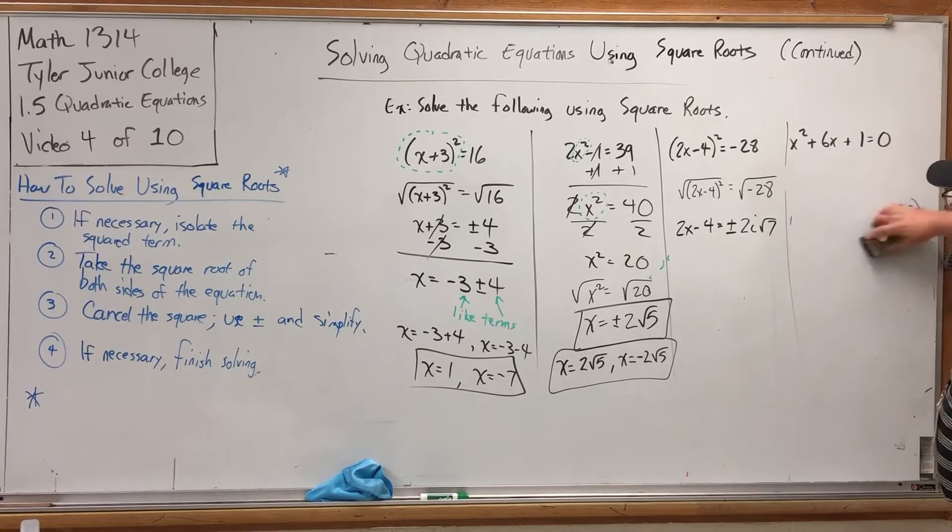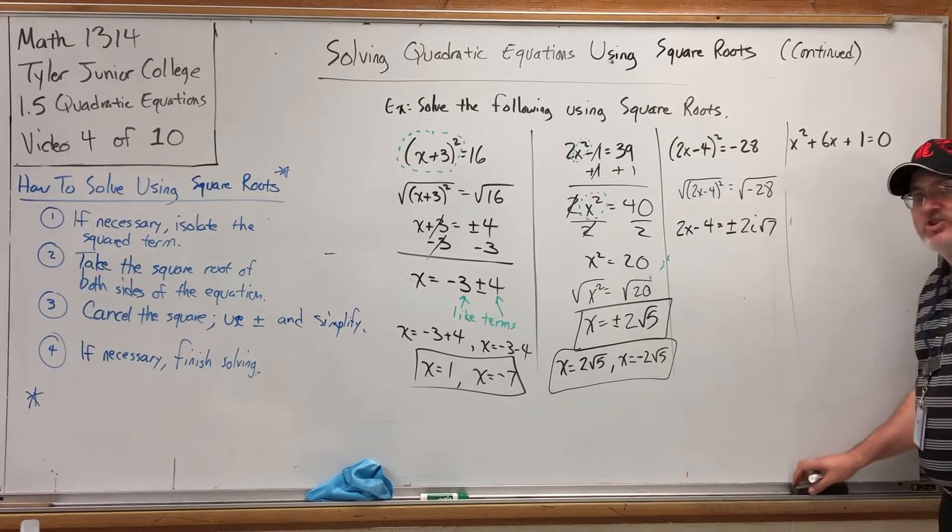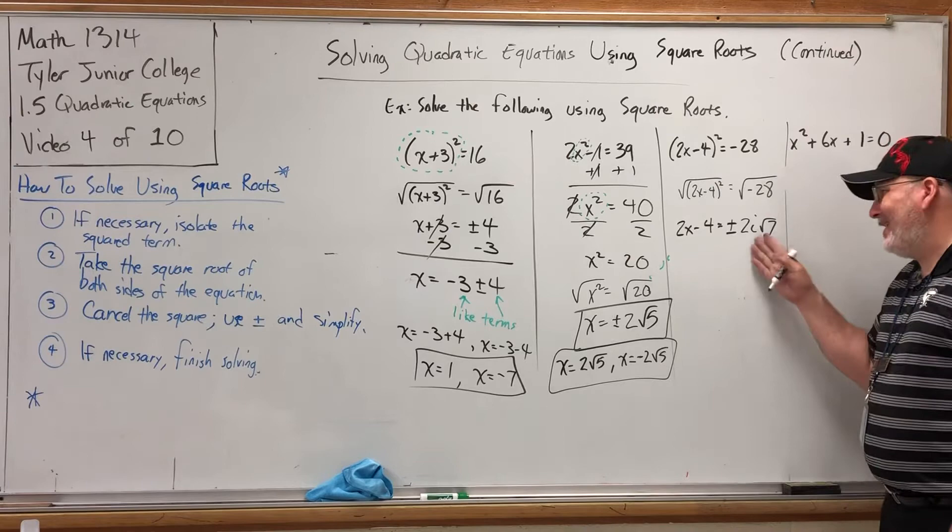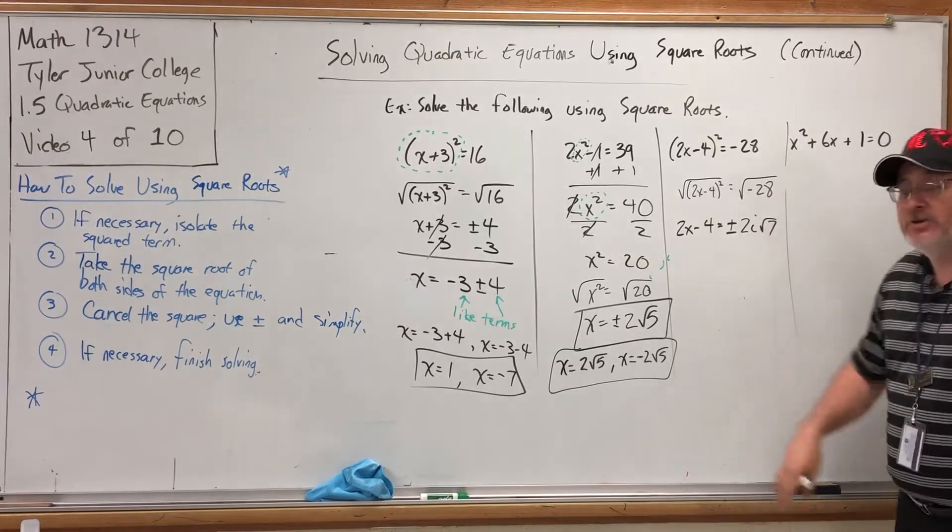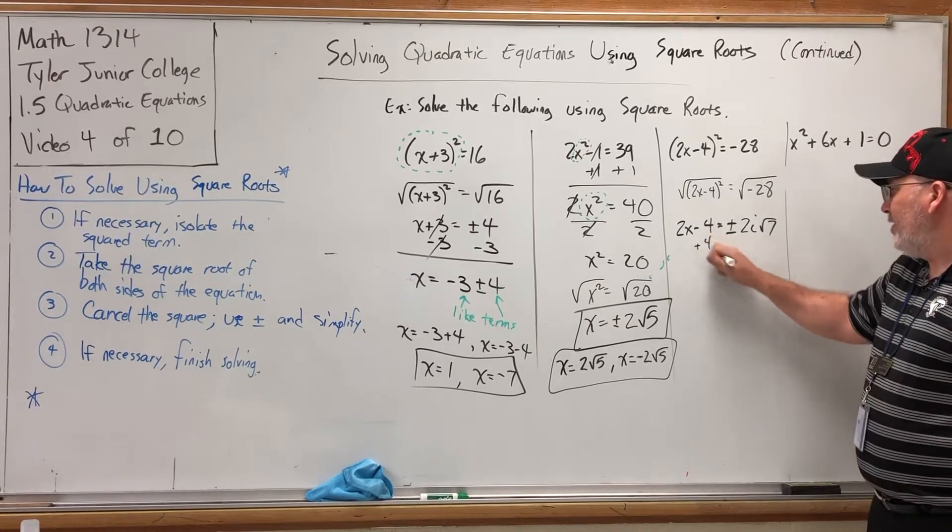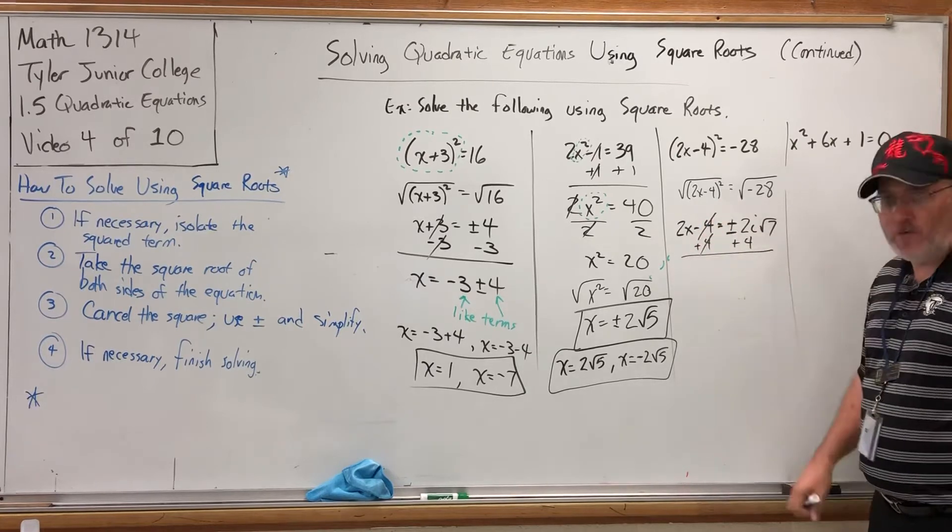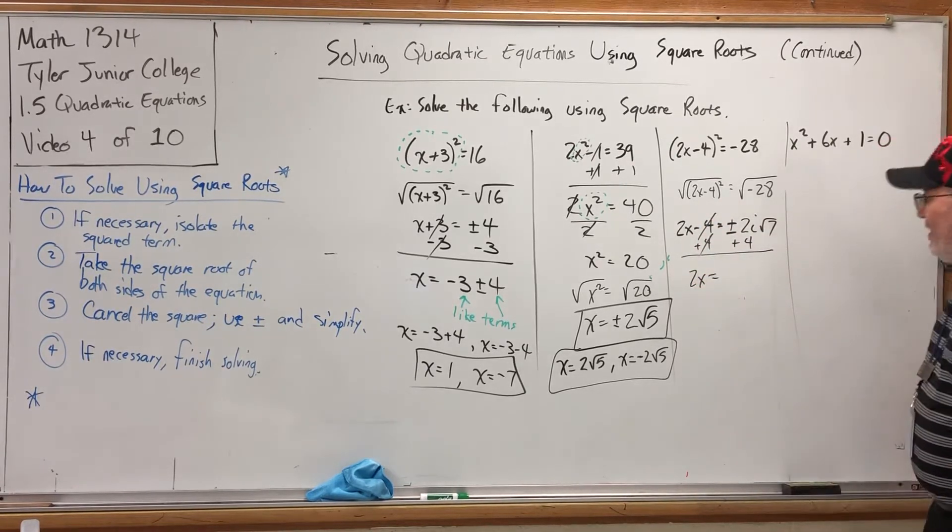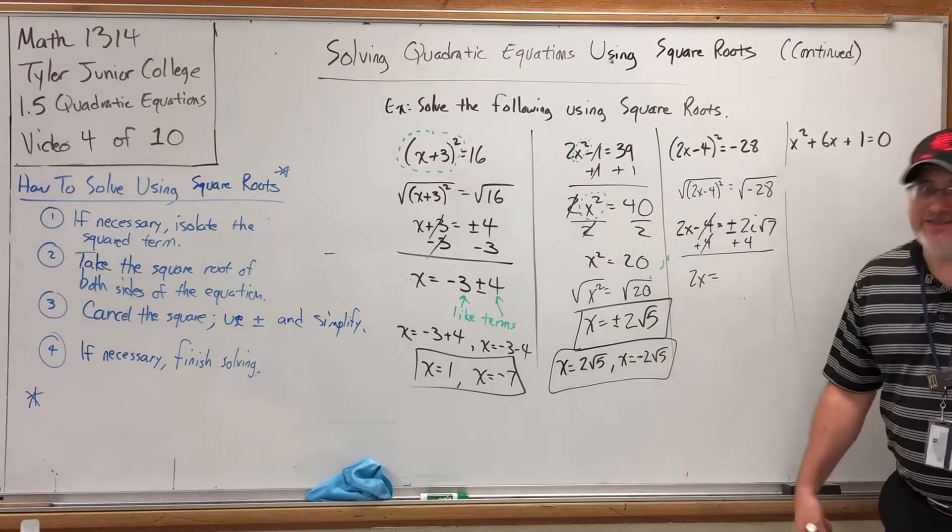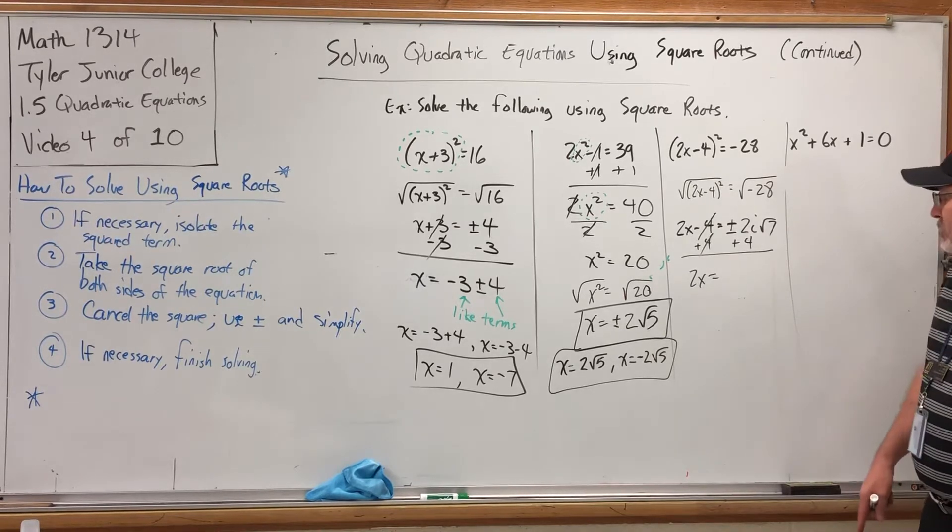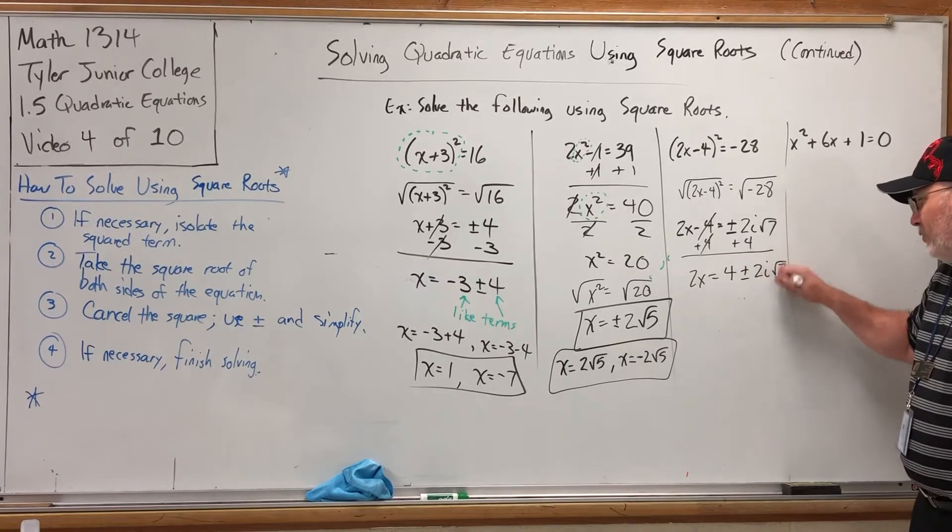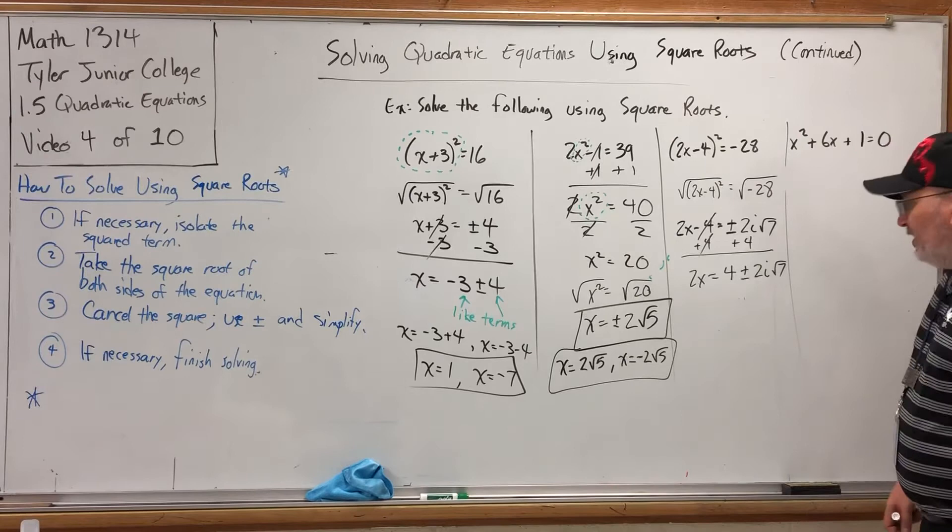Which means on the right side of this equation, we now have plus or minus 2i√7. But we're not done. Because step 4 needs to be done. We're not finished solving. There's no hope of combining like terms because of all the mess over here. It's got an i, it's got a square root of 7, and nothing else does. So as we start solving for x, we're just going to start piling things over here. Our next move is to add 4 to both sides to cancel the minus 4 on the left and leave the 2x. But we can't combine the 4 with the 2i√7. There's no chance. So all I can do is write my intentions.